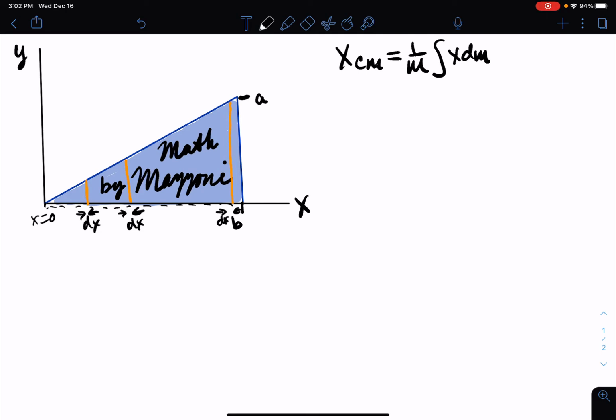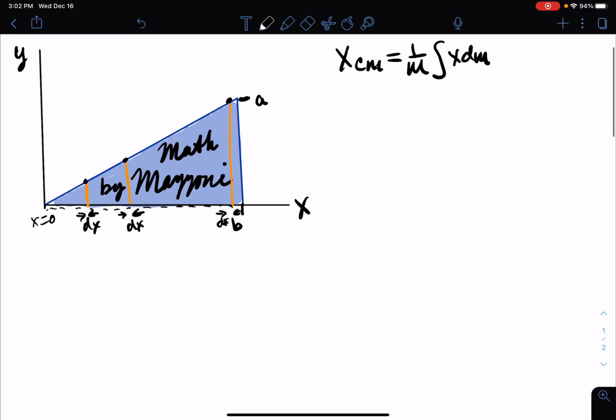But each one has a different y value. So the top of that little sliver, the height of it, varies. This one over here on the far left has some pretty low y value. This one's kind of almost in the middle, and that one's a pretty big y value. So we need to consider how each of these different chunks of mass vary in terms of their area. Each one has the exact same dx, but they don't have the same dm. So how are we going to relate them?